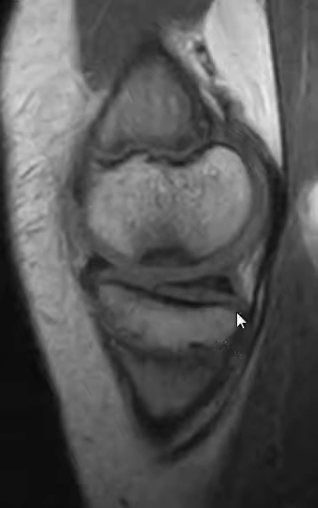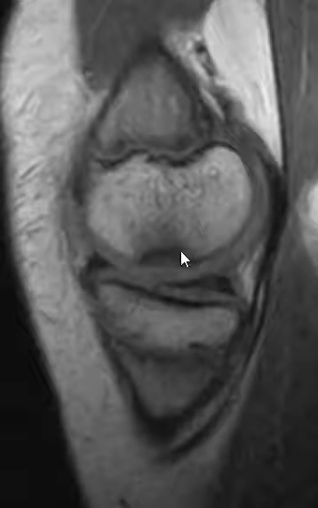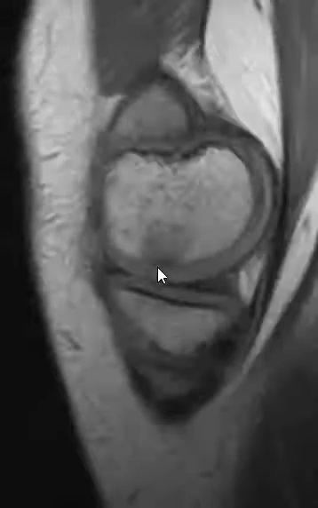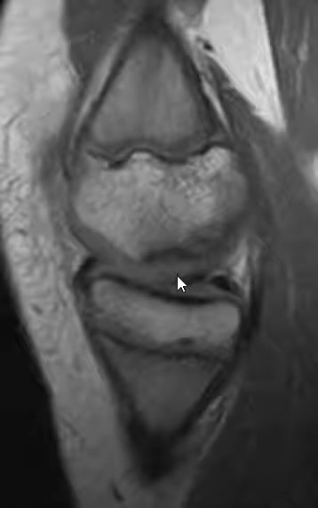Here we have a sagittal T1 weighted sequence, and we can see that the margins are well defined, and there's no evidence of loosening or displacement here. On the coronal structure sequence here, there's very little in the way of marrow edema. There's a little bit of bright signal within the OCD itself, but there's no surrounding edema. Again, there's no fluid insinuating.